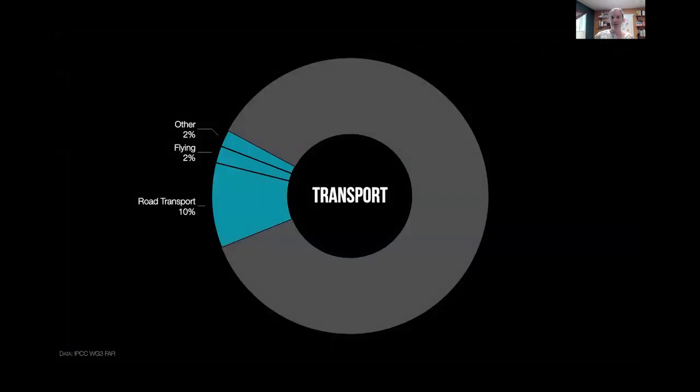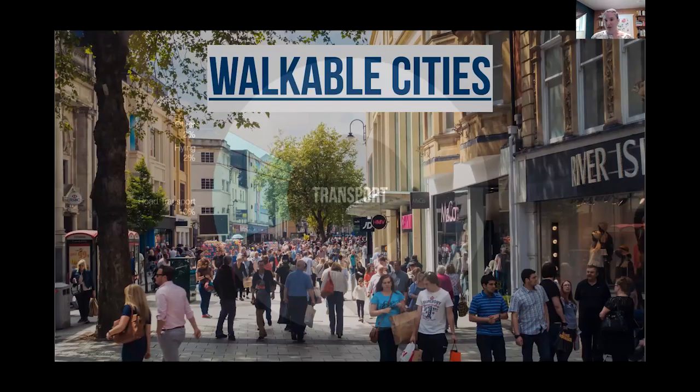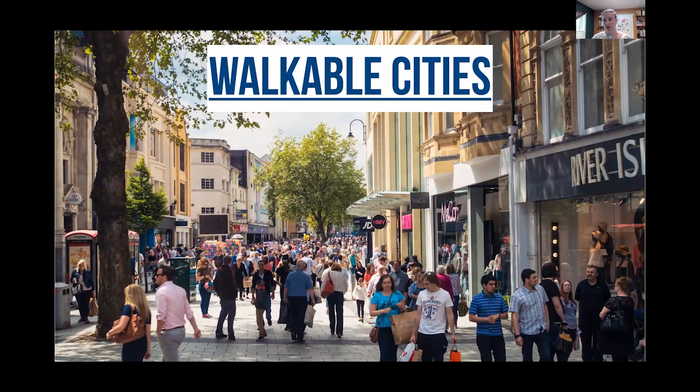Okay, transport, again, mostly getting us from one building to another. A personal favorite is walkable cities. Because they actually benefit us socially, and walkable cities are generally much more bike friendly as well, but we also have a solution for bike friendly infrastructure. And that's one where if you're a developer developing apartment buildings, something like that, providing the infrastructure so that people can bike, can take trains, do have cool things to walk to in the area is so much better for the people, for their health, for the societal health. And it's a great climate solution.